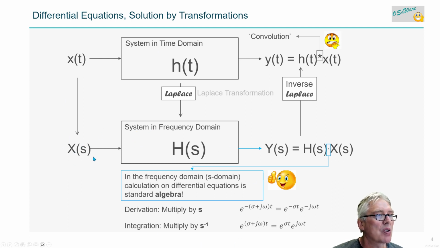My input function looks like this. The system looks like this. I multiply this stuff here, and then I do an inverse and I'm back in the time plane, because we are not working in the frequency domain. We are working in the time domain, as time progresses over the fourth dimension. So that was what he wanted to do.